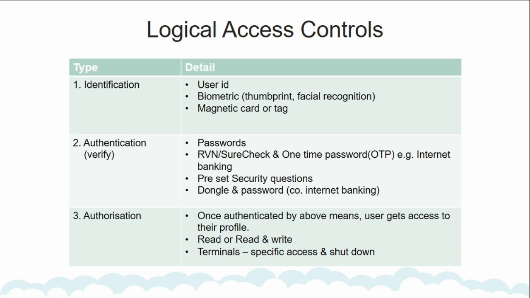So then we come down to authentication, which is where we have the passwords or PINs. In authentication, the system would ask the user for a specific password or a specific PIN. You'll find that banking apps often use this thing called a one-time password, which means for each banking transaction that you do, you get a separate password SMS to you, and then you need to use that in order to process the transaction.